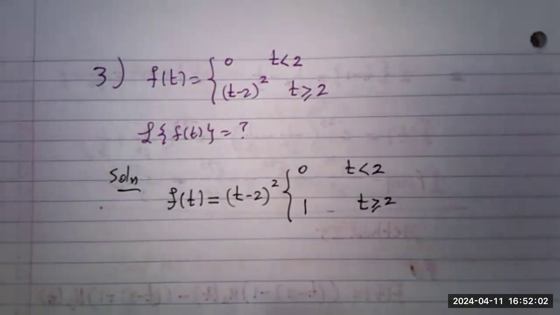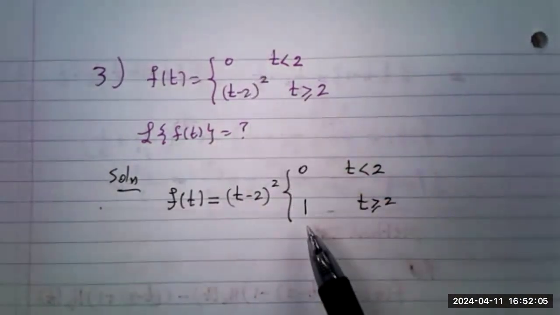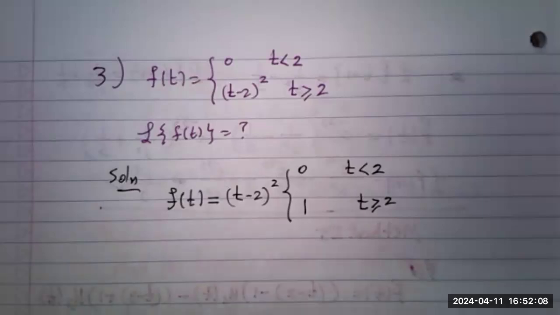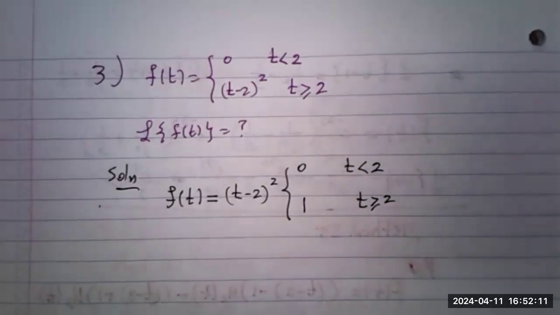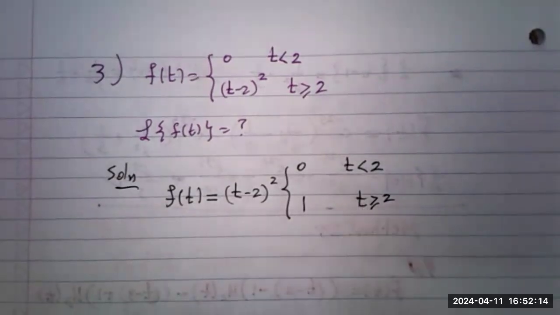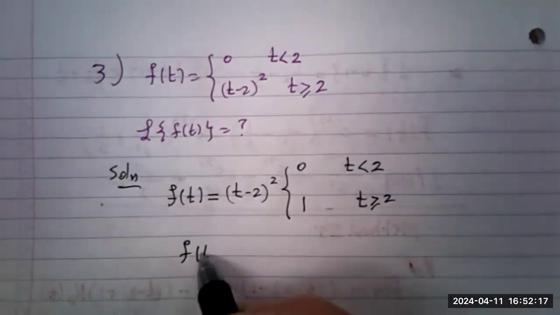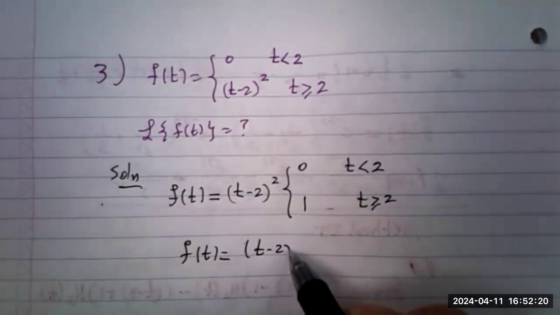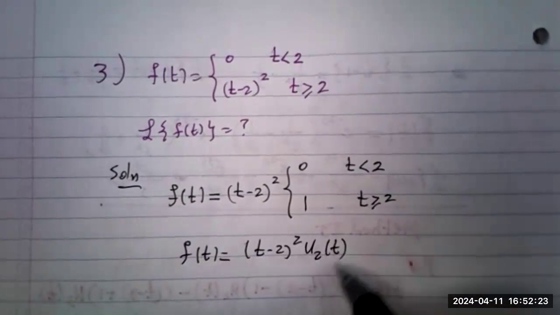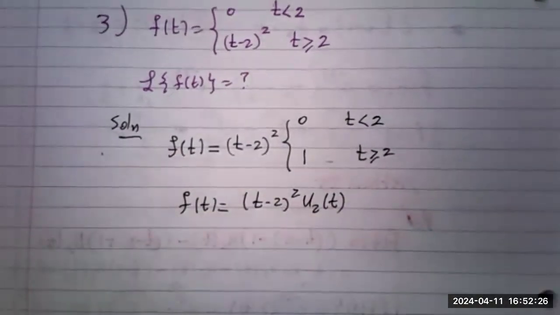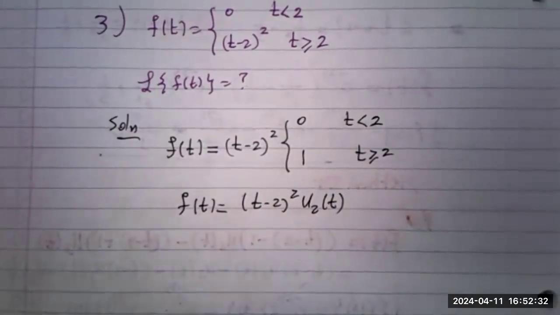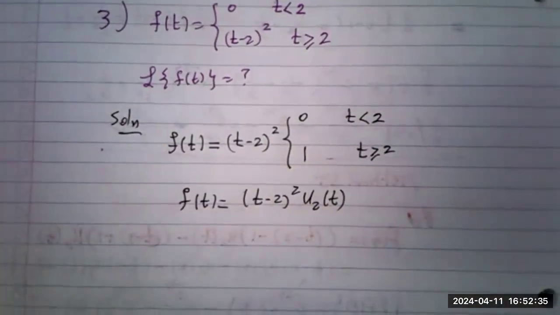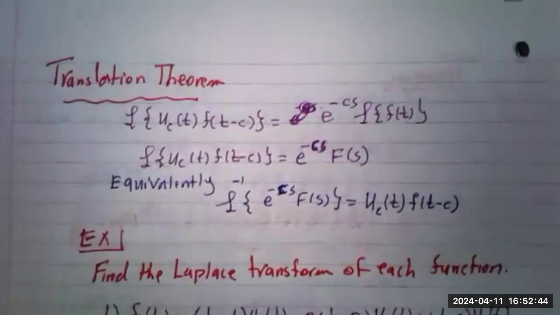Now, if you multiply by the top one, that gives you 0. If you multiply by the bottom one, that gives you a function, 0, 1. What is this function? You have a unit step function at the base 2. So f of t equals (t minus 2) squared times u2(t), which has exactly the format that you are interested in. It doesn't matter, you can switch it if you like. We can apply the theorem. You see the c is 2 now. Look at the theorem that we have; this is the theorem that you're going to use.